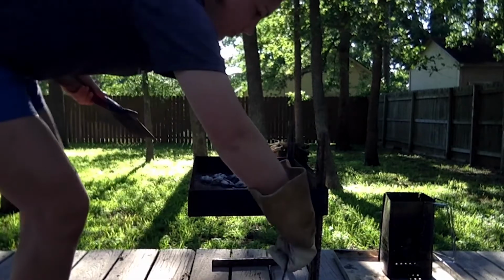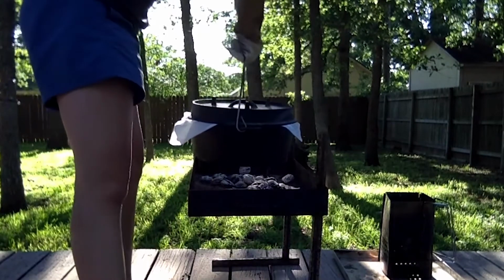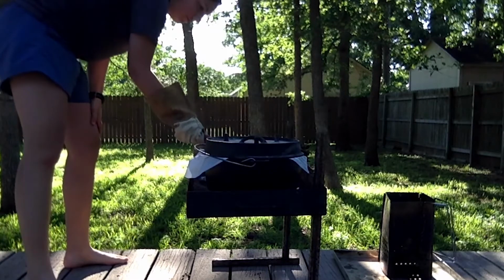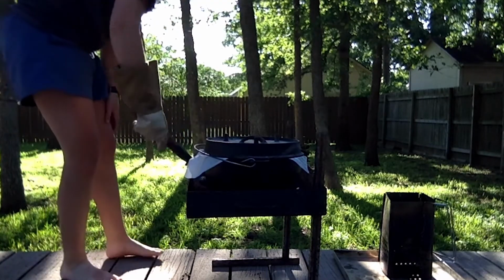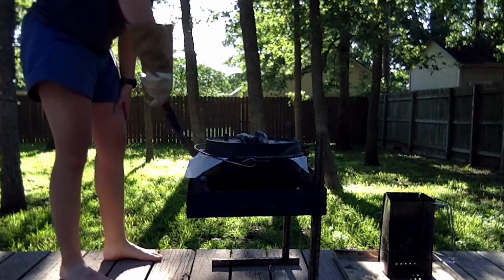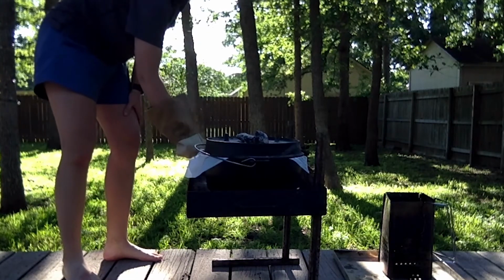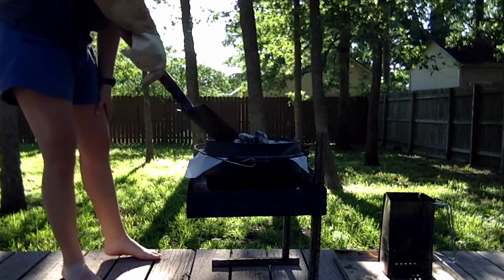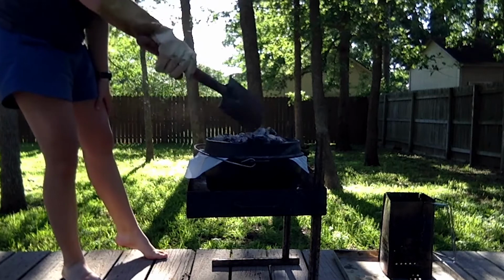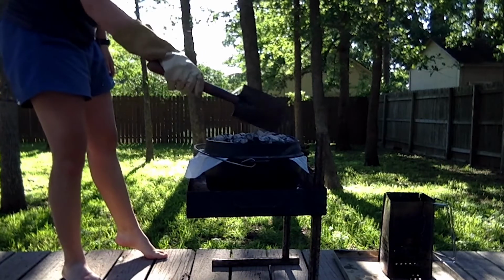Now you can start spreading those charcoal briquettes around where you want them to go. So you should have about 5 to 7 on the bottom because you don't want it too hot to burn the bottom of your pizza. And then the rest of the briquettes can go all along the surface of the lid. So that should be about 15 to 25 briquettes depending on how hot you want it. Spread those out evenly over the surface of the lid to make sure you have a good circulation of heat.